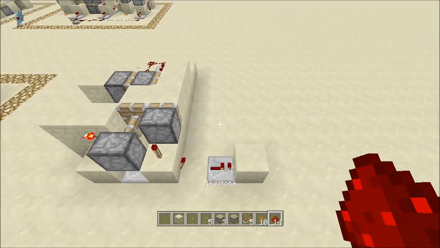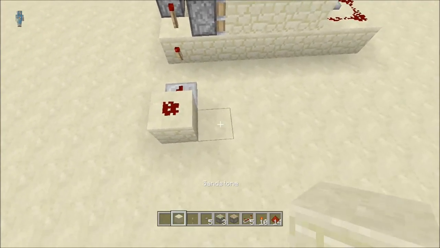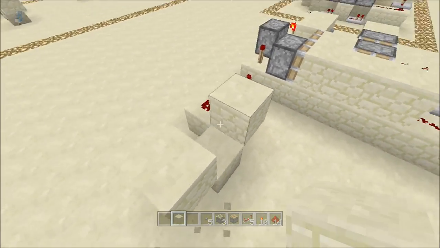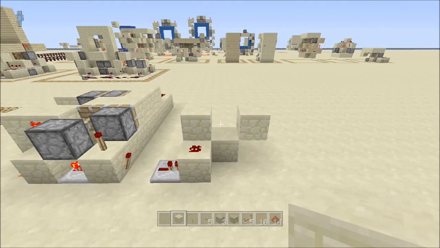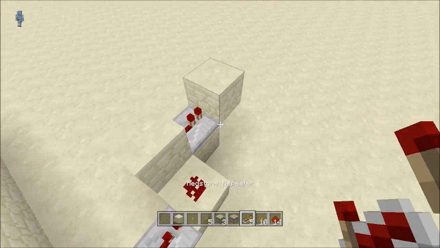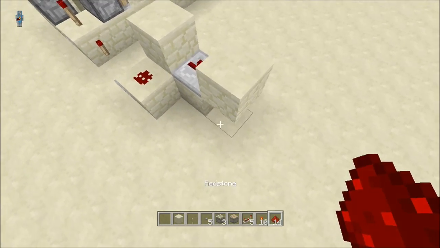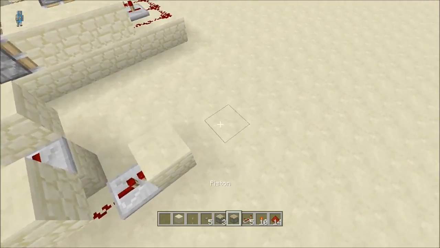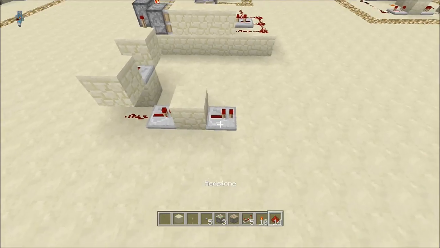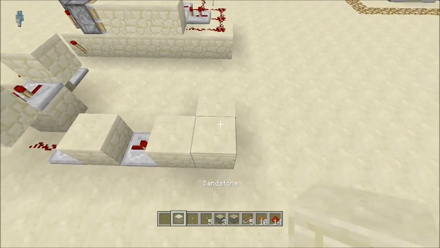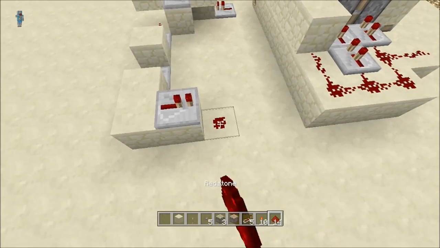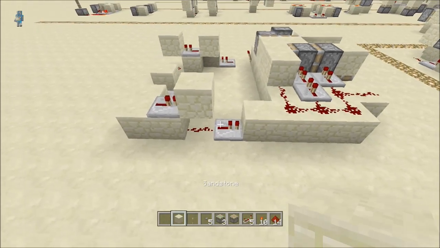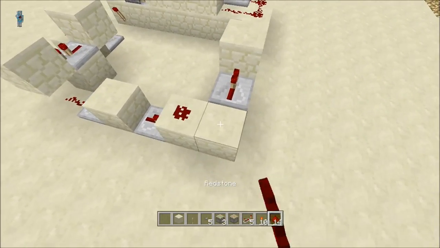Alright, next stage. We're going to need some redstone here. Block, block, block. And you're going to want to put another block here. So it should look like this from this direction. Repeater. All these repeaters is what's going to give us this spiraling pattern, because it gives us 1 tick of delay in between all. But you want it to still be fast, so you don't want to actually go beyond 2 ticks. Alright, so 3 blocks like that. Repeater, redstone, block on top of that, repeater, going into a block just like that, and then you're going to need some redstone here.